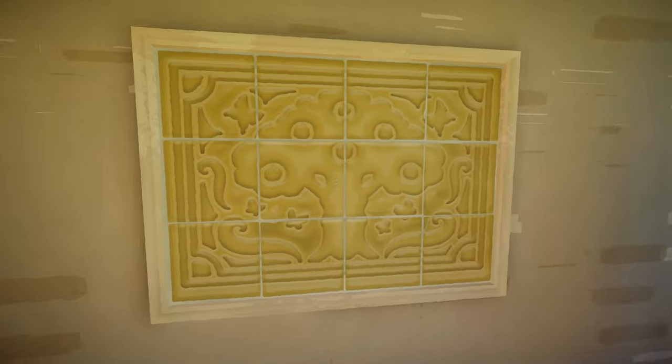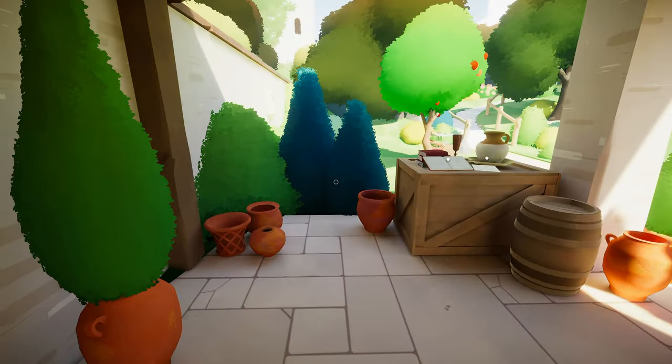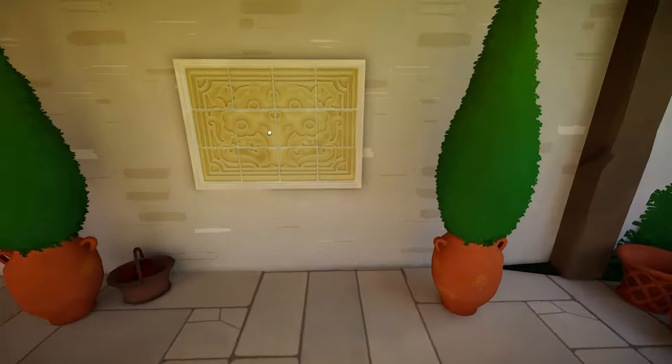What's this? Orchard mosaic. I thought it was going to be one of those slide puzzles.